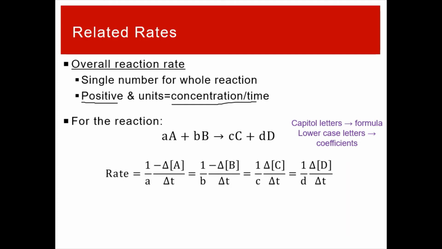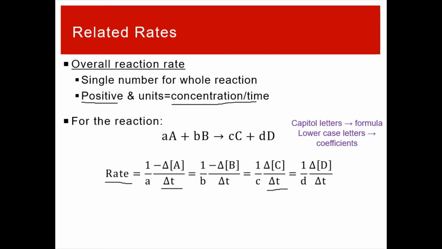And we can take that generic description and we can define the rate for a chemical reaction based off any one substance. So first off, what we can see is that if we wanted the overall reaction rate, which we just call rate, we could measure the rate of change of one of my reactants or one of my products, and then we could compute those together to get the overall rate. So if I put a number in, we can divide by the coefficient and get the overall rate.